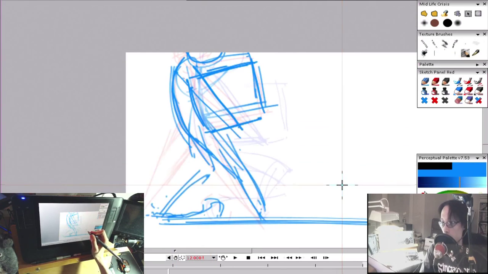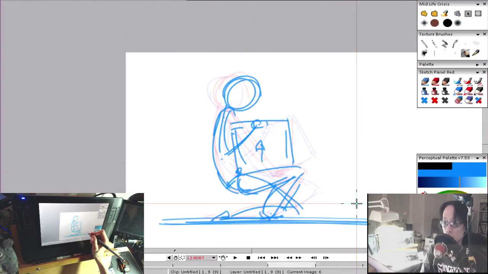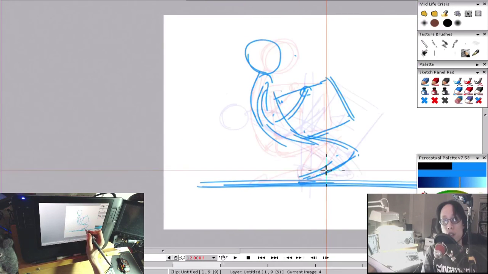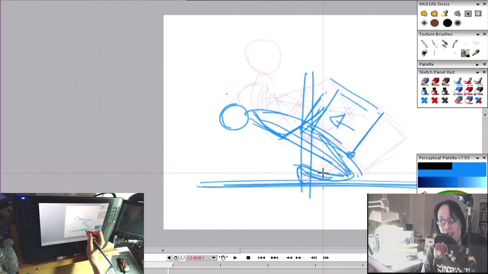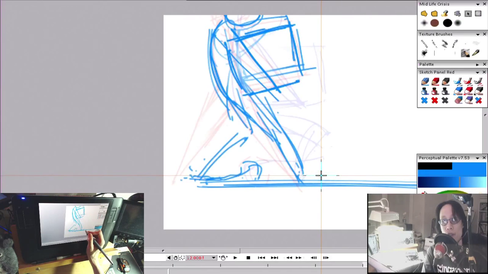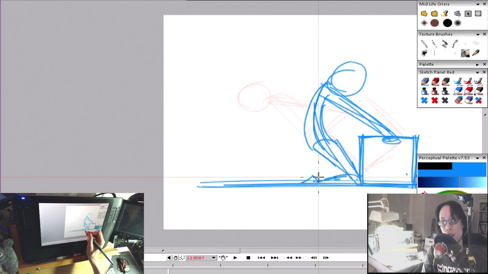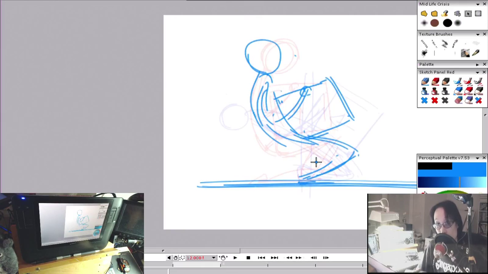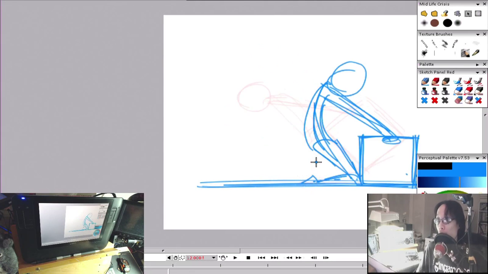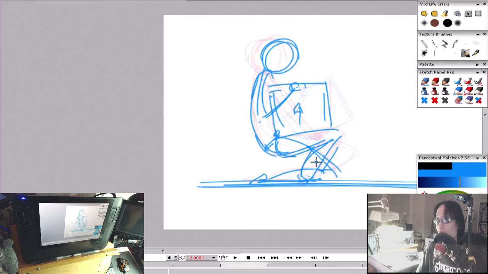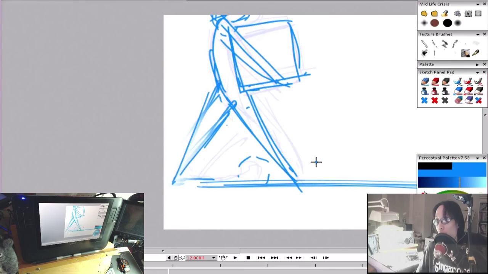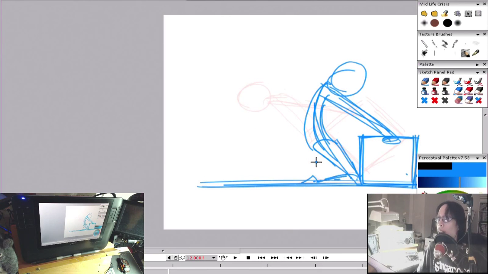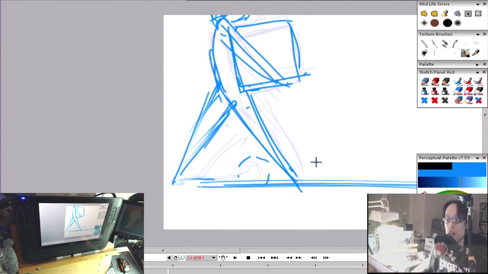I can't see the head. Yeah, it bothers me when I'm drawing off frame like that, but whatever. But you can see that it reaches a stable configuration. And the funny thing is that if I play it forward, it looks like that. If I reverse it, it's a reversible animation. You're not always going to wind up with reversible animations like this, but this one just happened to work out that way. But you can really just feel the weight of that box. That's all there is to it.